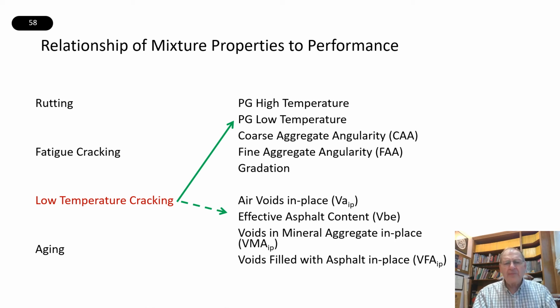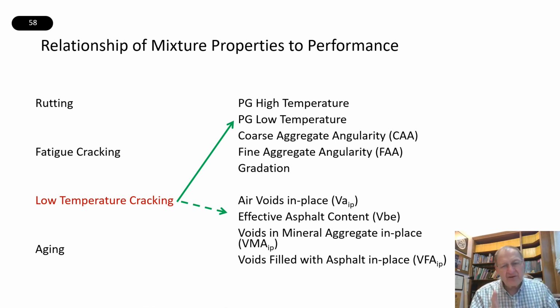What about low temperature cracking? That's the transverse cracking that happens in the wintertime, almost exclusively controlled by the low temperature properties of the asphalt binder. If I try to use a PG -22 asphalt in, say, northern Michigan, where a -34 grade needs to be used, it's just going to shatter. It doesn't matter what the gradation is.